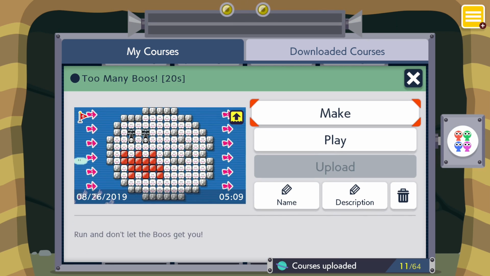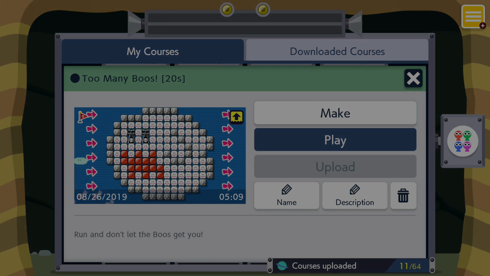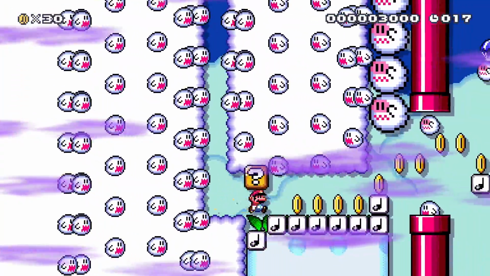So let's go ahead and give this a go. And let's see what happens here. Let's play it and I'll show you what it's like. It's pretty simple, then I'll kind of guide you through the making process. Too Many Boos, it's a 20 second speed run. I should have titled it Speed Run. I should have titled it Forward Y, because that's basically all it is. Boom, you get hit. Check it out.